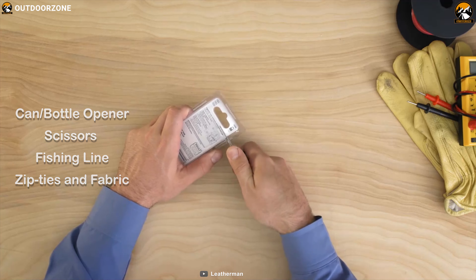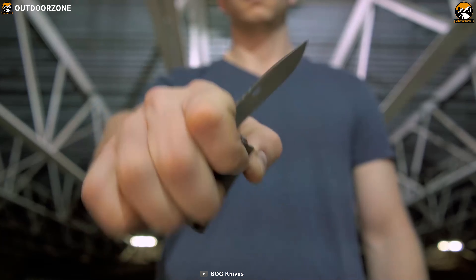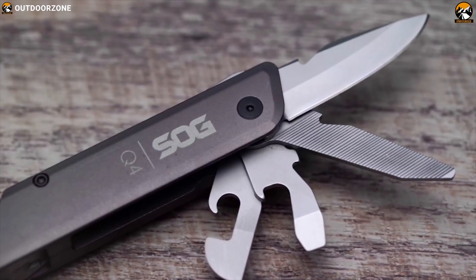Carrying a pocket tool with you can make your everyday work efficient and convenient. Meet the SOG Baton Multi-Tool, a universal tool for all of your tasks. This tool features 13 survival tools for your bug-out bag and EDC gear, and includes Phillips and flat screwdriver, file, chisel, awl, wire cutter and more to provide you flexibility to use it on any task. This small pocket tool features a lightweight anodized aluminum handle for a firm grip and durability. Its multi-tool knife blade is made with stainless steel to make it corrosion resistant and sharp enough to complete everyday cutting needs easily. Its unique multi-purpose tool mechanism keeps the pliers open and ready to grip wherever needed.